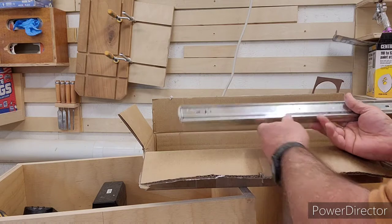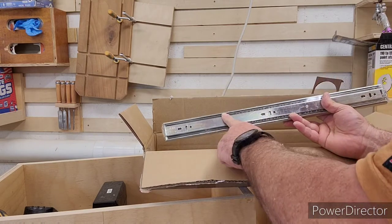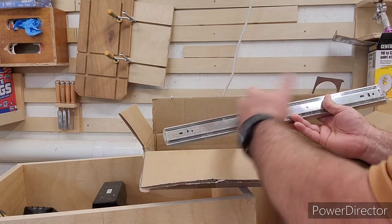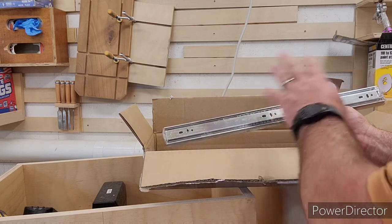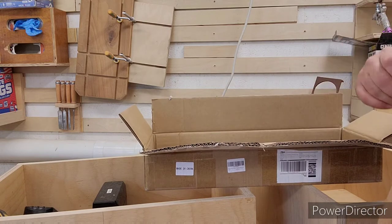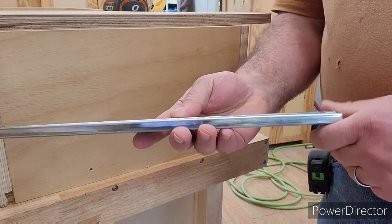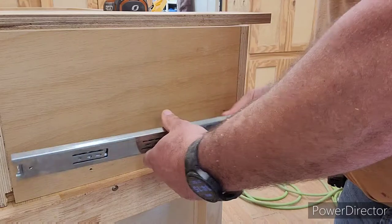I've never really had an issue. You just want to make sure you get the right length. And I like to get the full open, because they have like a 3/4 open and you can't get into the back of the drawer, or the drawer won't come all the way out. So go ahead, get you a full open case of slides, and then we need to stick them on the drawers. So now you got your slides, came in from Amazon next day most of the time.